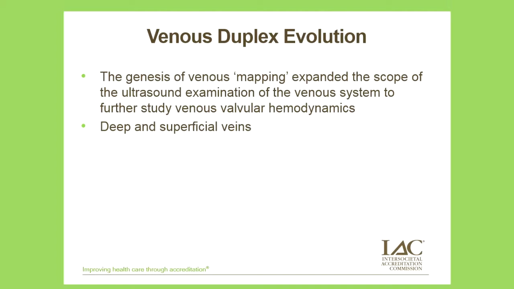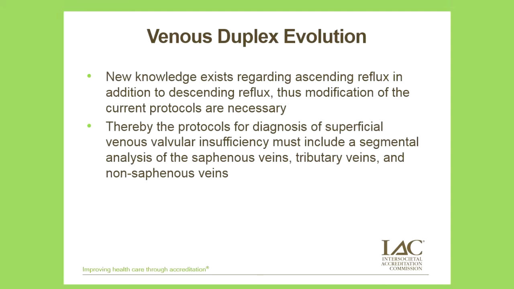But we used to map the great saphenous vein for harvesting for CABG, for coronary artery bypass grafts. We used to map that out on the leg, and then the surgeon could come in and know exactly where it was. So that was the meaning for that. Now we're mapping out veins to destroy in a different way, but the word mapping may not be the correct term. So maybe think in those terms, that mapping could mean a lot of things to different people. We know that new knowledge exists regarding ascending reflux, which I talked about, in addition to descending.